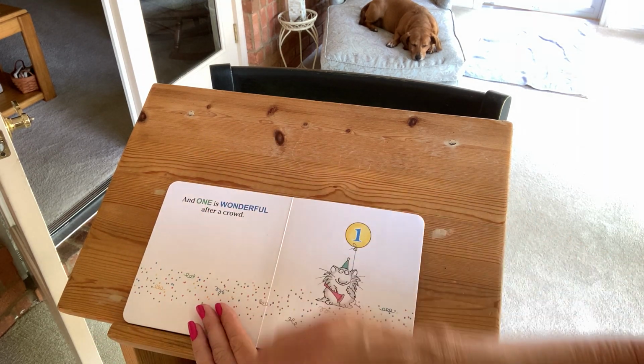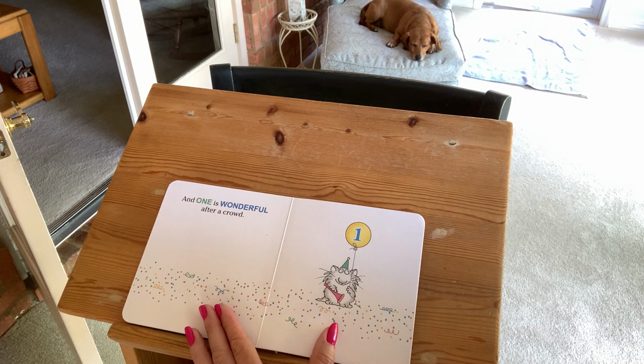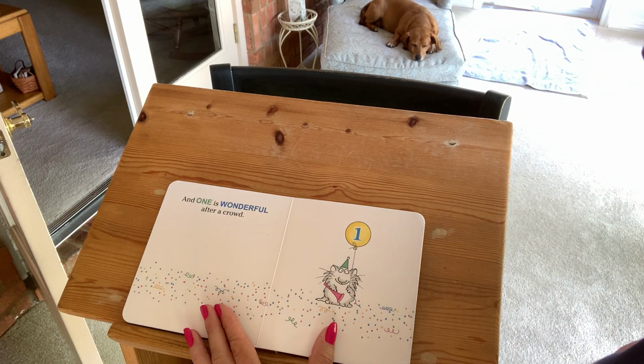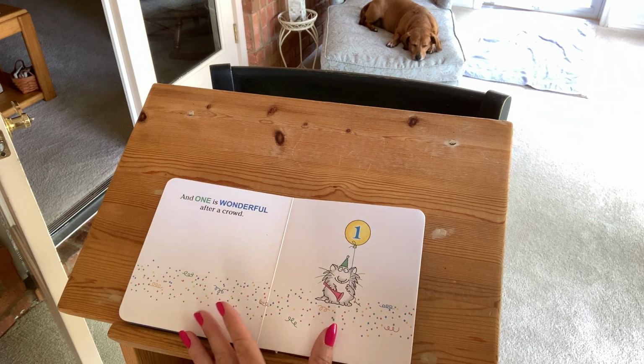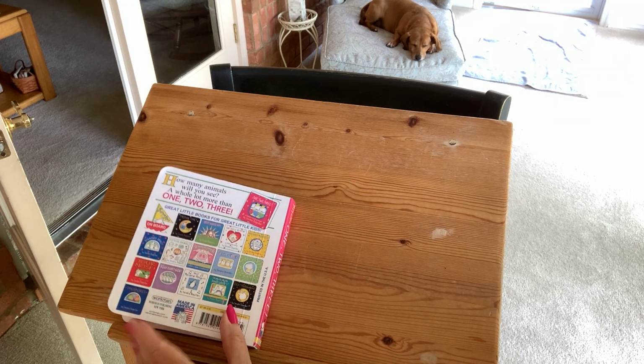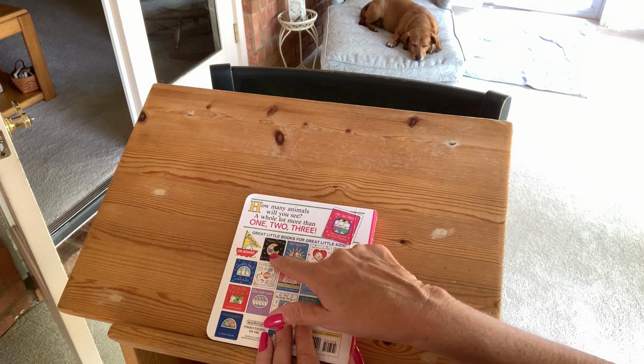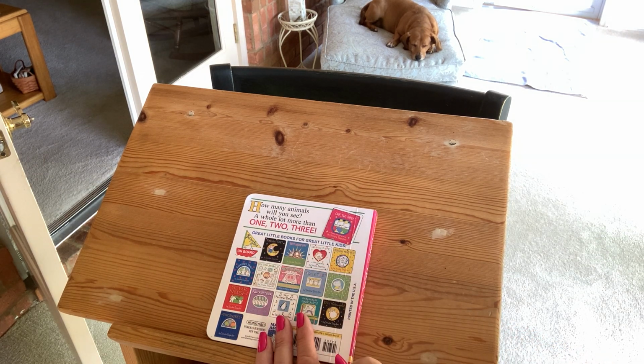And 1 is wonderful after a crowd. 1, just 1. How about that? Is that a good book? We like the Sandra Boynton books. And that's Pajama Time. That's one of our favorites.